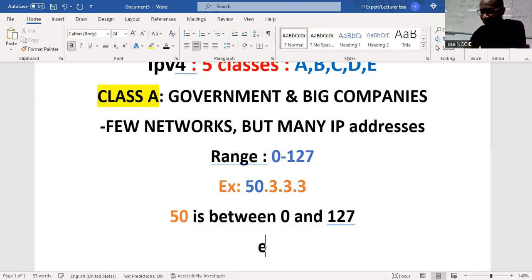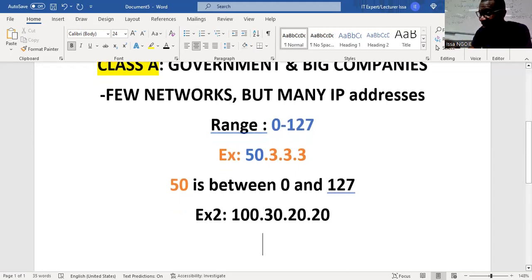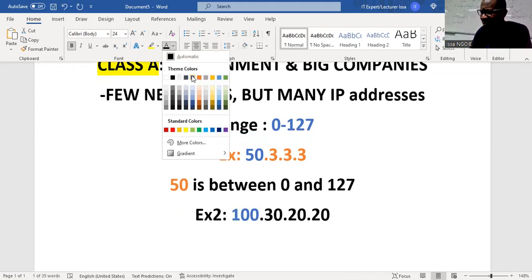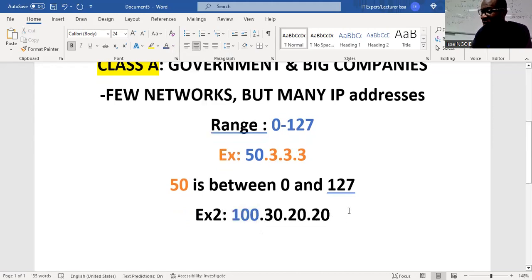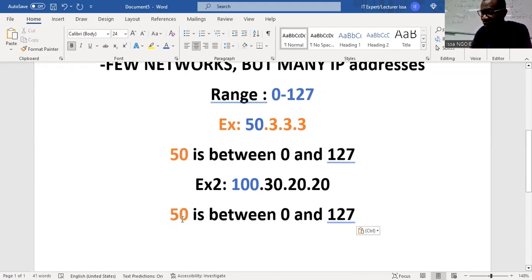Let me give you another example. Example 2: 100.30.20. You can see that this one also is class A. Why class A? Because 100 is between 0 and 127.